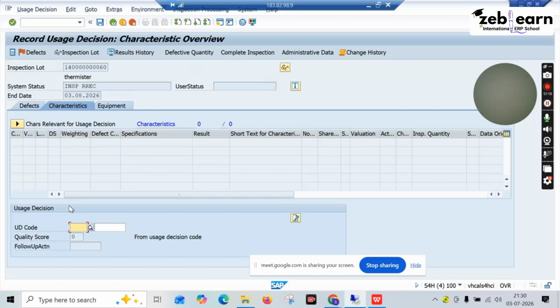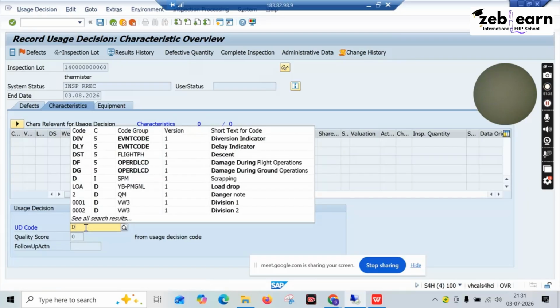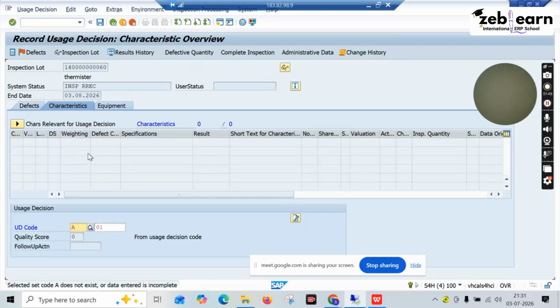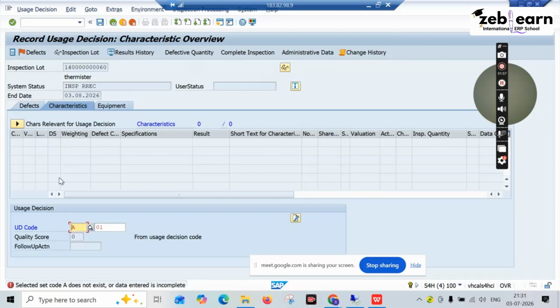Now they are asking for user decision. So provide the usage code. Like accept. Just give me a second.